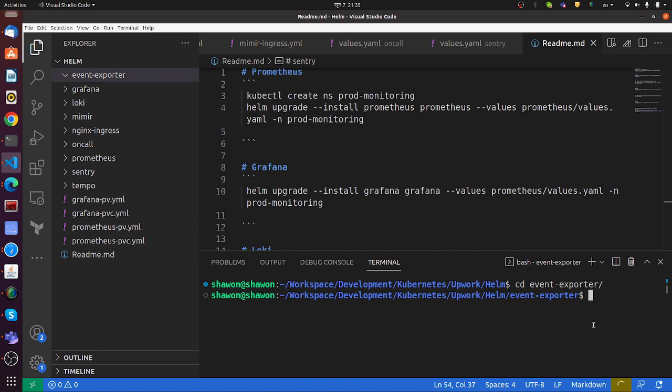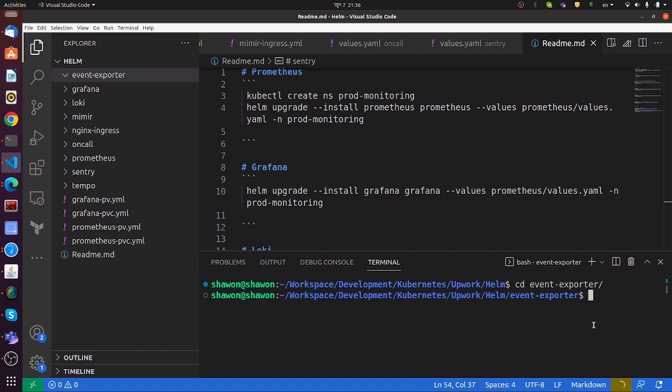So these kinds of critical events can be monitored. For example, if your production application is restarting somehow, like for a memory issue or CPU issue, you will instantly get the events if you have set it up like this. If you made an application or an endpoint that can get the events, this event exporter tool will post the events to your endpoint, and you can later send the events to your email or any kinds of chat like Microsoft Teams or Slack. So you can get the notification instantly that your application is not in a good position or it's not in running status. So you can instantly take your steps.